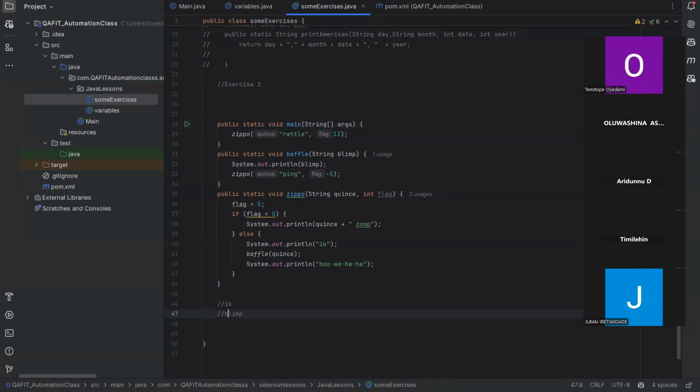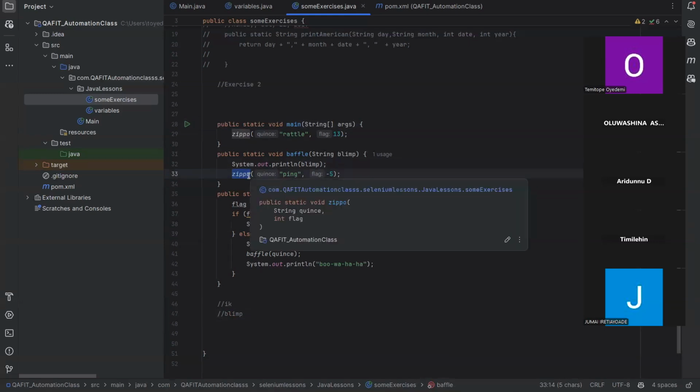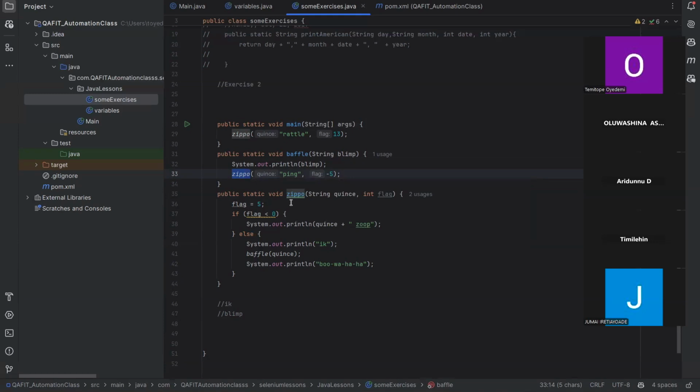So we have blimp. And then after blimp, it's supposed to come to Zippo. And now, what is Zippo? Zippo is a method that we have seen before, and this method takes in a string and an integer, representing coins and flag.